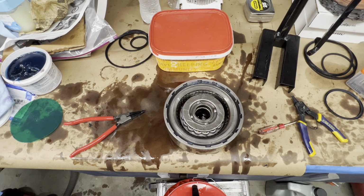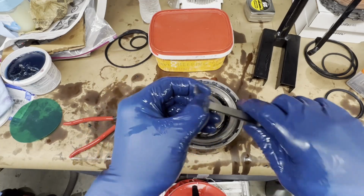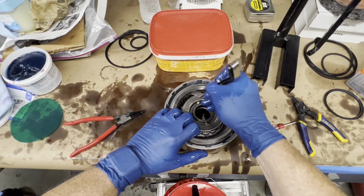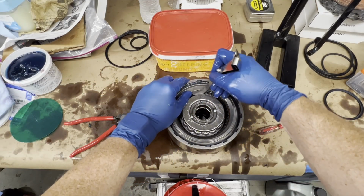Make sure that we're still at our 50 thousandths stack up. Remember, rule of thumb, 10 thousandths per clutch. We got 5 clutches, 5 steels. So 5 clutches is going to equal 50 thousandths. This is where the handy dandy bent feeler gauges come in. So I can get down in between there.